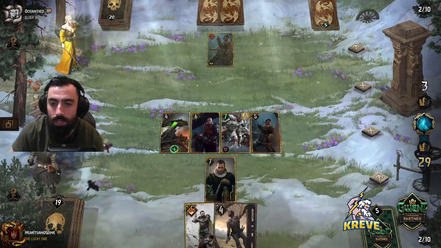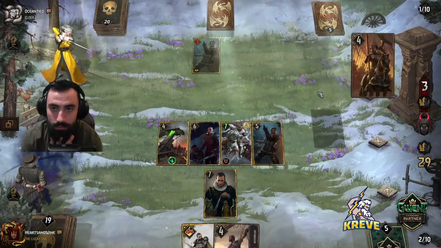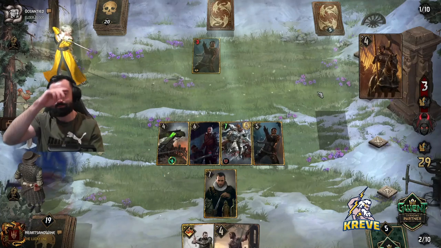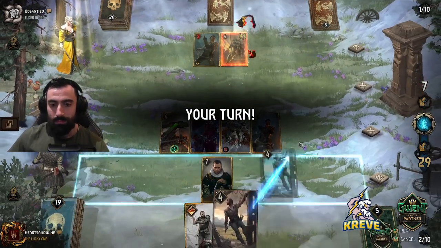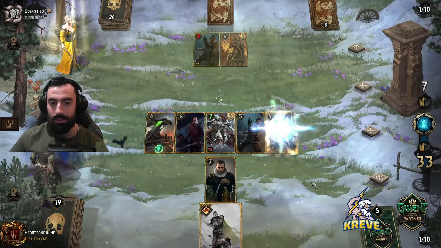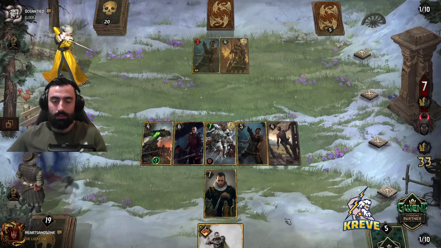Combat Engineer gives extra charge there too. Oh, this combo is cracked, man. Yo, check this out. Tremble before the light of the great sun. We're gonna hit it last. Charge. Oh my god, man.